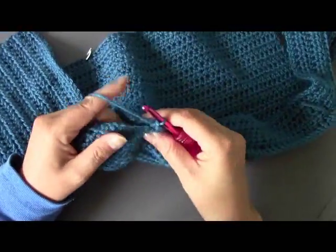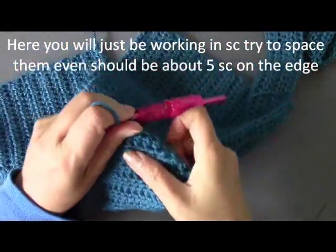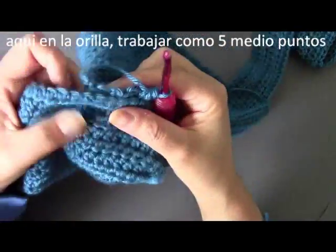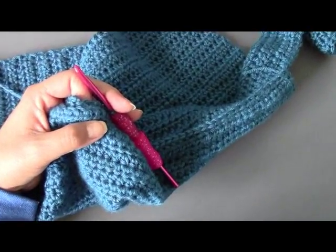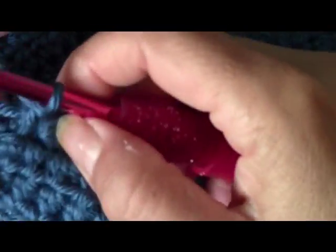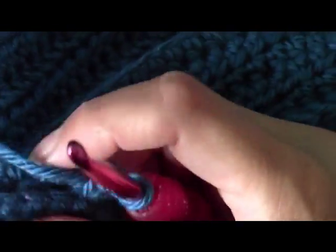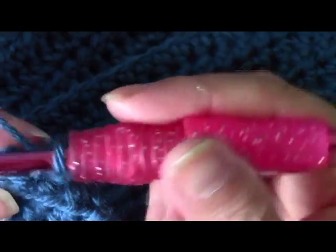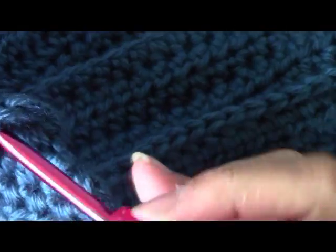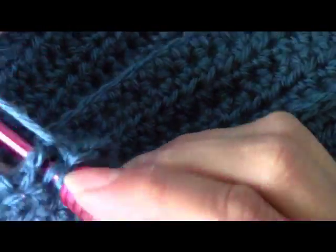So now, I'm gonna move this up. Ahora mueva este pedacito así. Kind of like when you're sewing your corners, okay? If you guys, those of you that sew. So aquí, déjala pongo más cerquita. I'm gonna put this closer so you guys can see better. So when I came to the end, I did another extra single crochet in the corner to get it nice and strong. Now, you're going to move your purse up like this and line up those little chains there. And here, we're going to go into our front chain, okay? And we're going to go into those ridges.